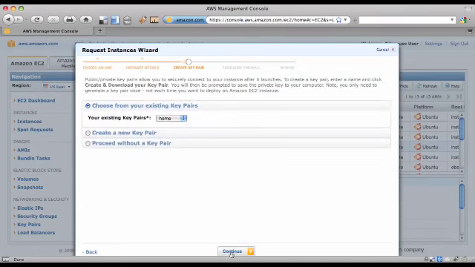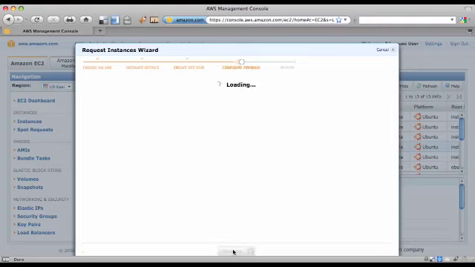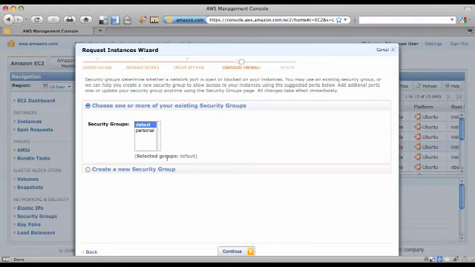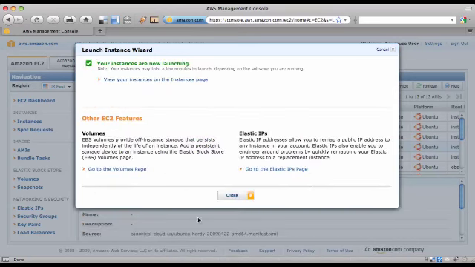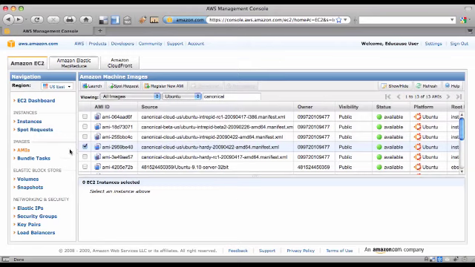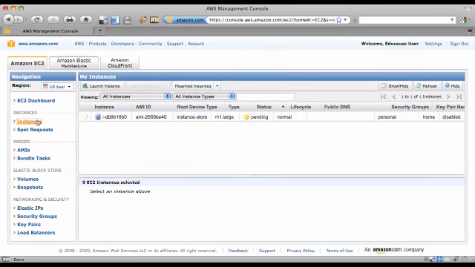On the next screen, I'm given the option to connect using a particular key pair. Rather than using usernames and passwords to log in, Amazon requires its users to use key pairs. After selecting my key pair, I'm given the option to choose a security group, which lets me open up particular ports on my server. I'm then going to click Launch, and the resulting screen will let me know that my instance is now launching. I'm going to close this box and then go over to Instances to see my currently running instances. You'll notice that the instance we just set up is currently set to pending. In a second, it will switch over from pending to running.